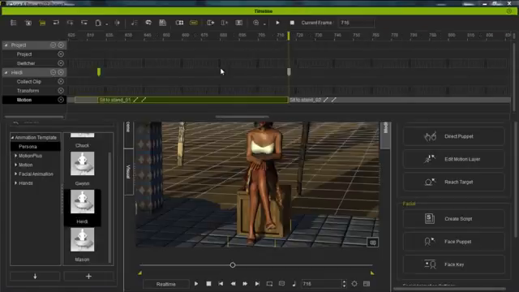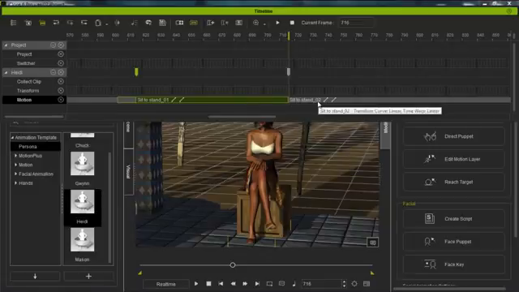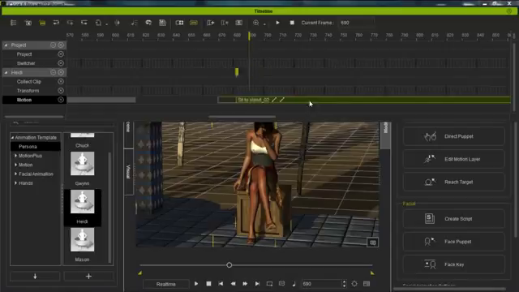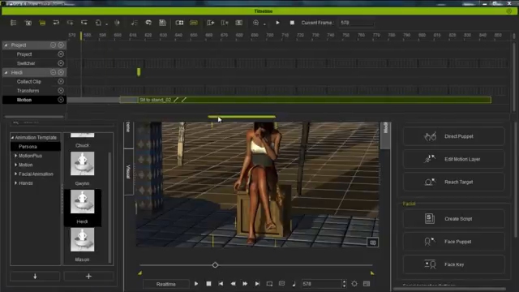Let's hold the Alt key and scroll out to zoom out a little bit here. Now you can see we have the sit to stand 01 and sit to stand 02. Now what I'm going to do is delete the first clip right here. And that's going to shorten my second clip. It's going to cut out all that little area where she's just sitting there and doing nothing because we want a faster transition. So let's go ahead then and click and drag this one all the way over so it's overlapping the first clip.